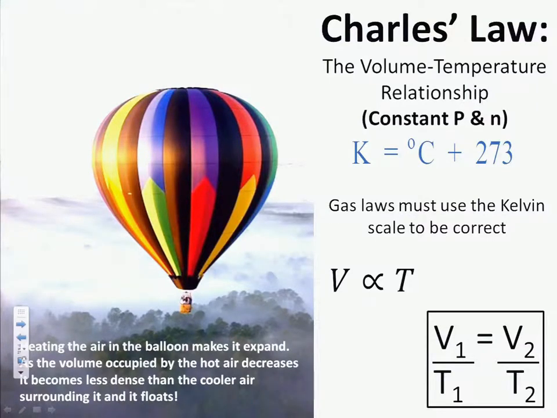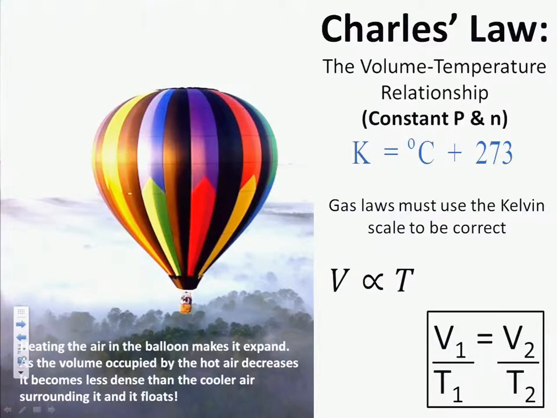So it's now a lot less dense. Its mass per volume ratio has just decreased, which means it's now less dense than the air around it, and it needs to rise. It will keep rising until the density inside the balloon equals the density outside the balloon, and then it starts to float. So he was super excited when he helped determine the relationship of volume to temperature. The thing to note is that in order for all of these gas laws to be correct, you have to use Kelvin.